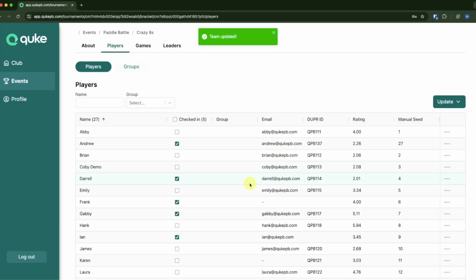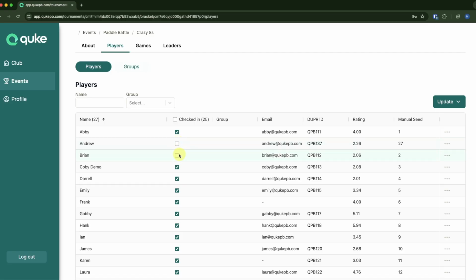Once all the players have arrived, or you've decided to cut off the check-in process for this event, your next step is to create the game schedules for your players. For events played in groups, such as round robins or ladder leagues, you will first sort players into groups and then create matches based on those groups. In this example, let's pretend that we have two no-shows, so I'll check everyone in except for two players.